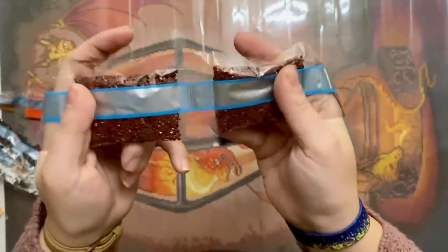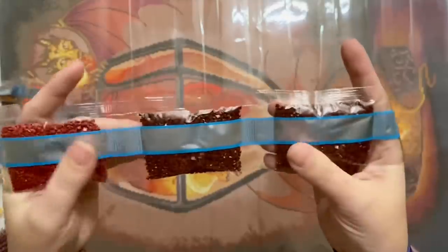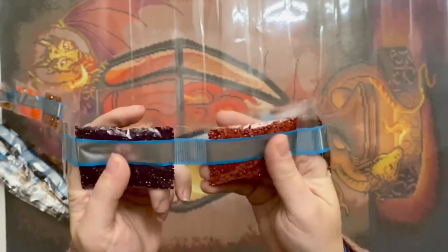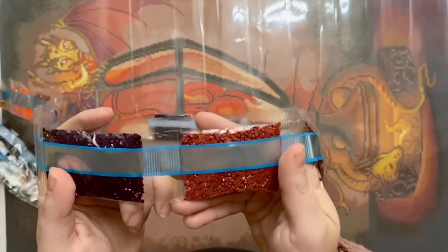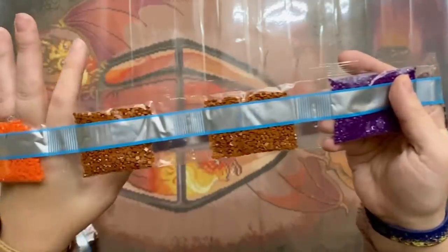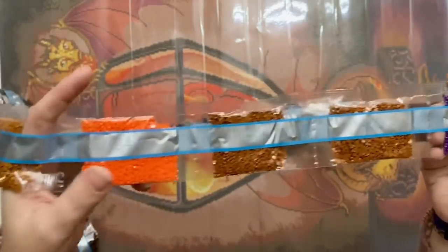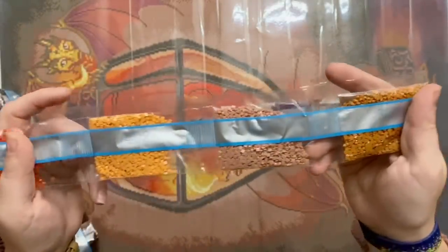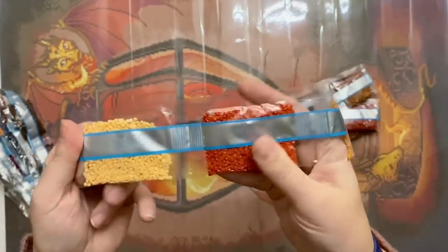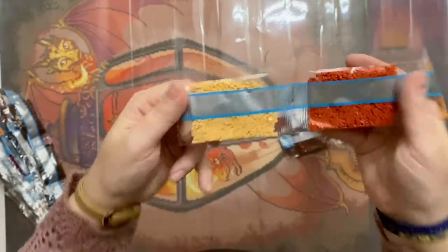I've also found that when I'm doing an unboxing and feeling the package, the new diamonds almost feel softer in the package. I don't know what it is, but the new diamonds are so sparkly and so amazing. I love them. Oh my gosh, these colors are so rich and beautiful. Look at this vibrant orange, browns, every shade of brown and beige. Oh my gosh, look at this rusty burnt orange and a peach. That was our first strand.